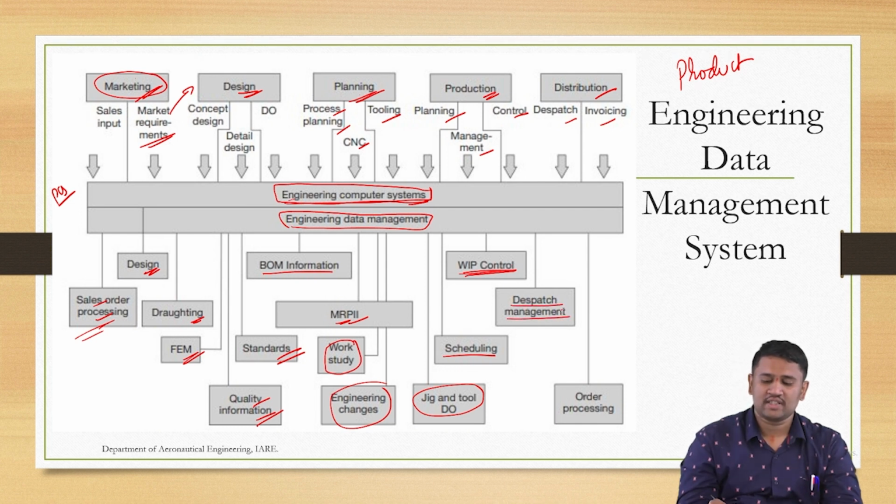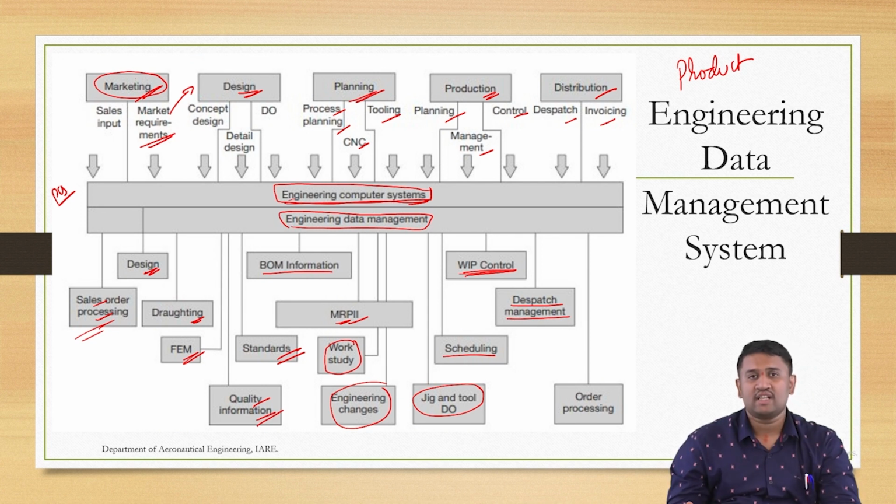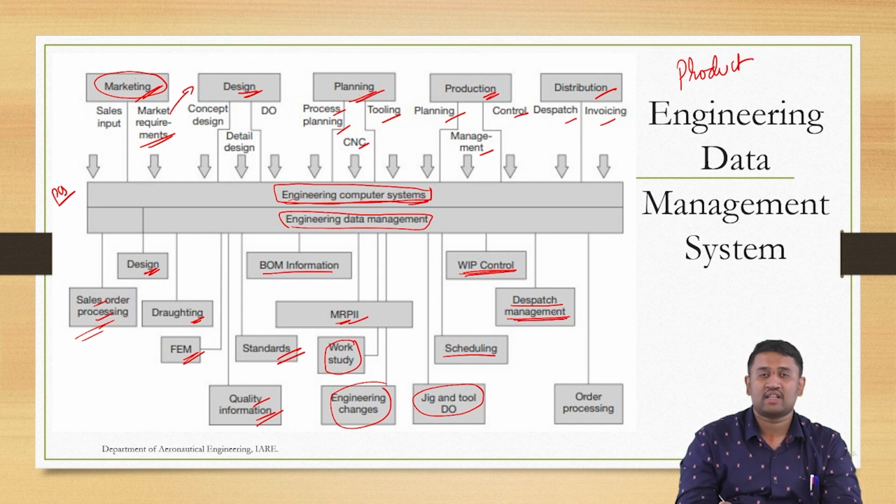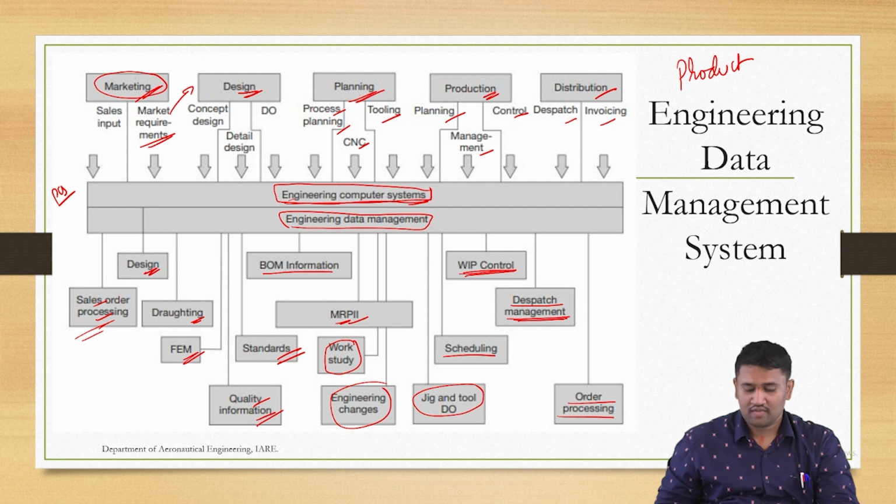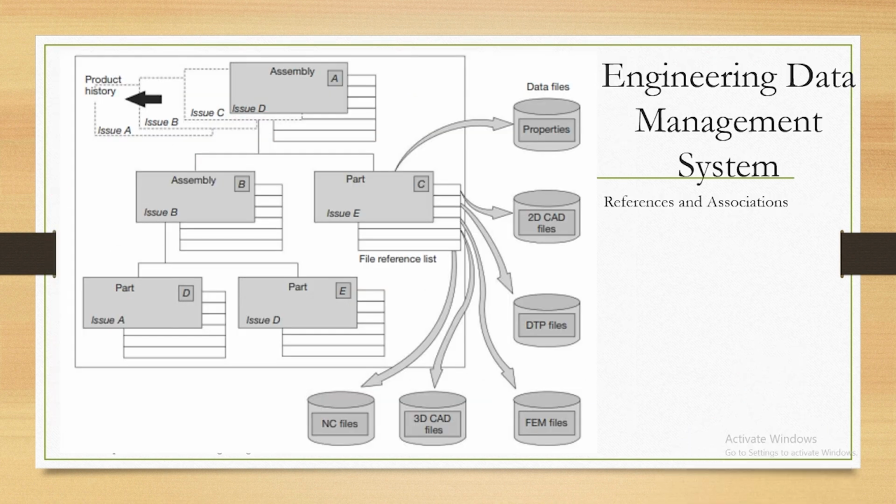Next is your dispatch management, which is nothing but the priority order that is supposed to move forward in accordance with the orders as well as your production rates. The dispatch management controls the rate at which the products are being distributed or released all over the distribution center. And last is your order processing. As the order is being dispatched, what is the additional order that you are processing? In the same way, how well these are getting referenced, right?